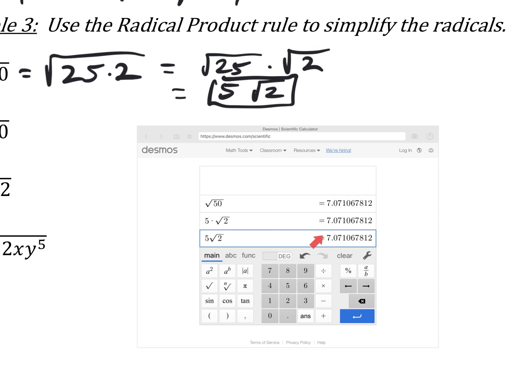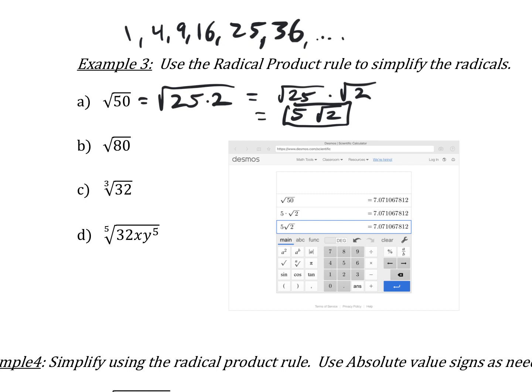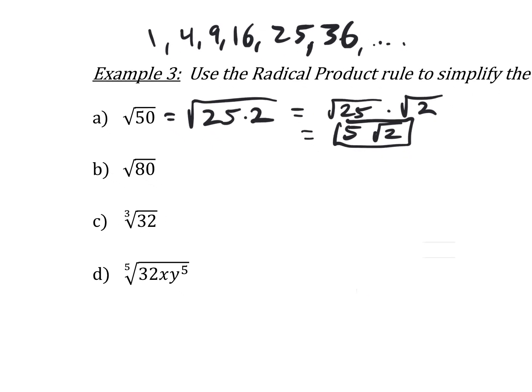But this is approximate. Notice it stops here. It actually goes on forever, and it never ends, it never repeats. This is an approximate number, 7.07106, so on and so forth. Exact, the square root of 50 is an exact number. 5 square root of 2 is an exact number. All right, we want to find exact values, but we want to write them in simplest form. 5 square root of 2 is, we've square rooted part of it, but not the other part. So simplifying just means we're finding another way to write it in a little simpler form.